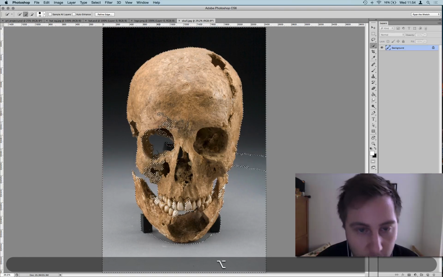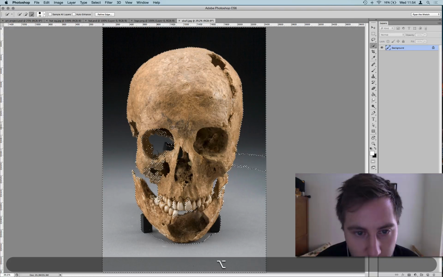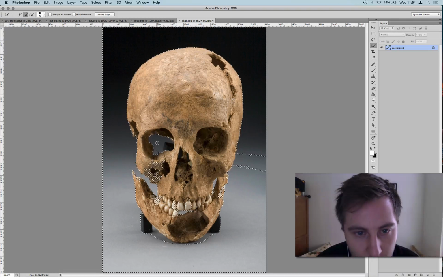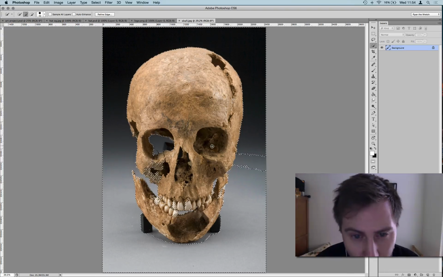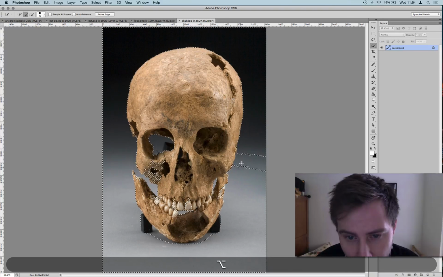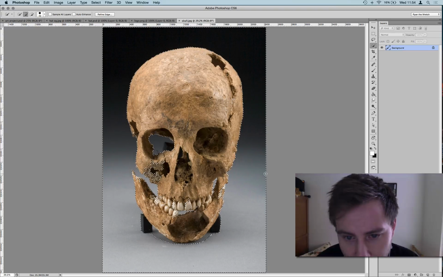So you hold down Option, and you can slowly paint away the parts that you want to keep. Sometimes it overdoes it and you have to go back because Photoshop isn't as smart as you, but it takes all of 2 seconds to do that.